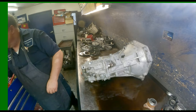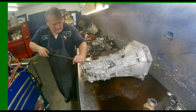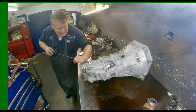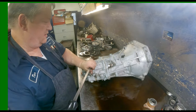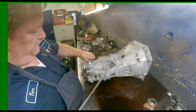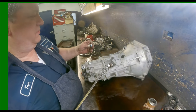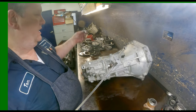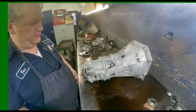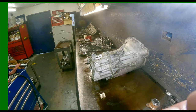So, just ain't no good way to do it. There we go. Now you just keep doing that for all of them. If you bend them, I just buy them. So instead of wasting all my battery life on trying to do this, because it's going to take a while, I'll be back when I get the rest of them off.